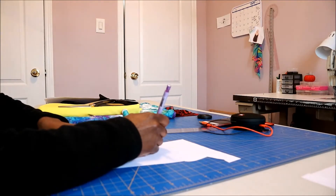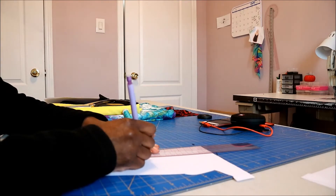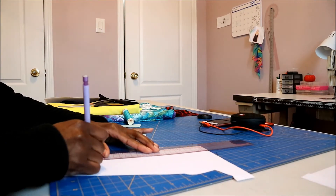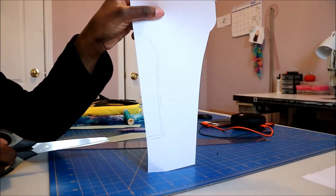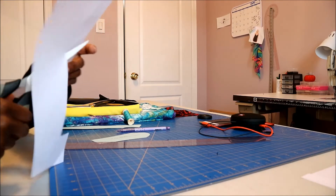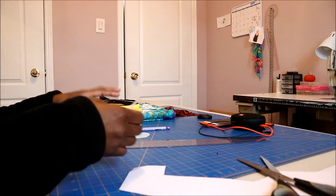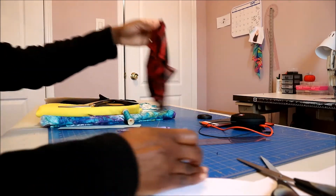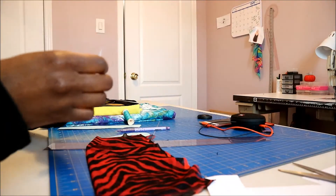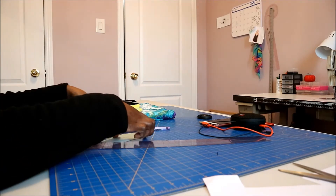For your sleeve, you're going to trace out your sleeve. I'm going to cut and trace out half of my sleeve — I have a full sleeve here but I'm only going to do half because I like to cut my sleeve on the fold. For the seam allowance, say I'm doing three-eighths of an inch, I do that all around. So in total for this pattern you're going to need six pieces: two sleeves, two fronts, one back, and then you're also going to have a sash belt. To lay your sleeve on fabric, you fold it in half, lay it on the fold, and cut out two sleeves.